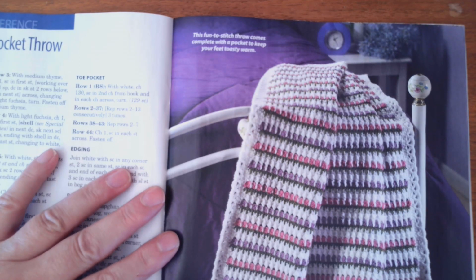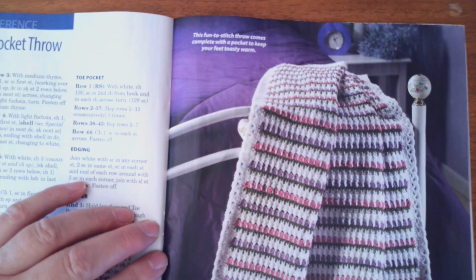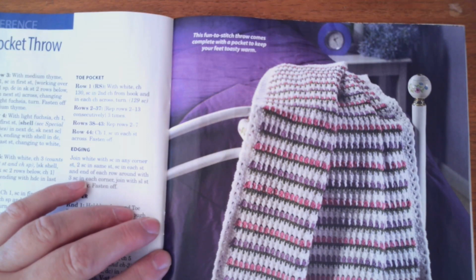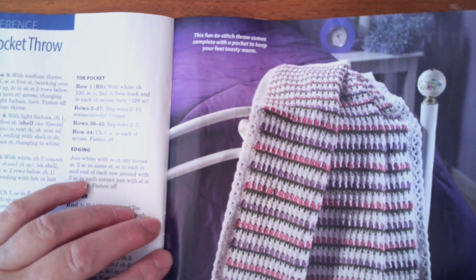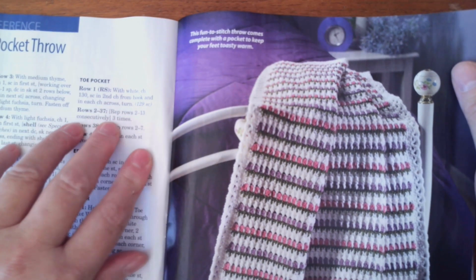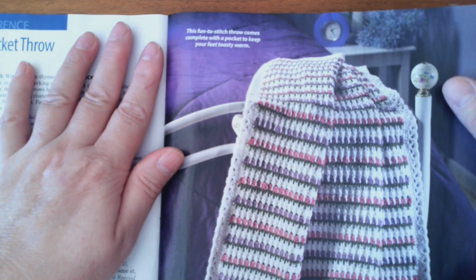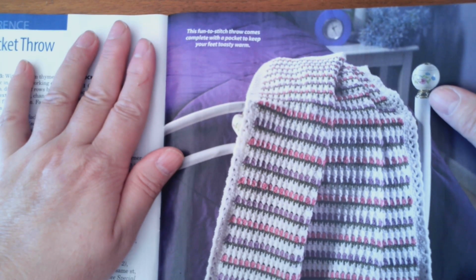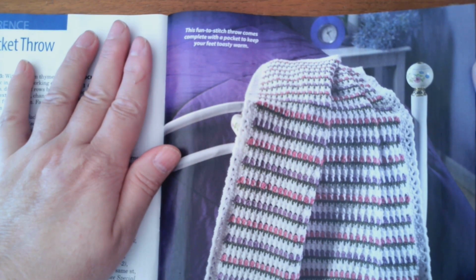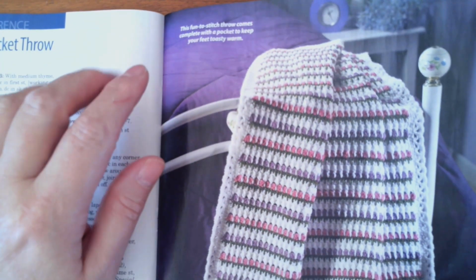It says rosebud foot pocket throw. I guess on the back side there's a pocket for your feet. This fun to stitch throw comes complete with a pocket to keep your feet toasty warm. To me it kind of looks intricate. On a scale of 1 to 6, they give it a 4. And it requires 4 weight yarn. And they use Red Heart Super Saver. They use 5 skeins of white, 2 skeins of thyme, and 1 skein each of light fuchsia and medium purple. But isn't that lovely?